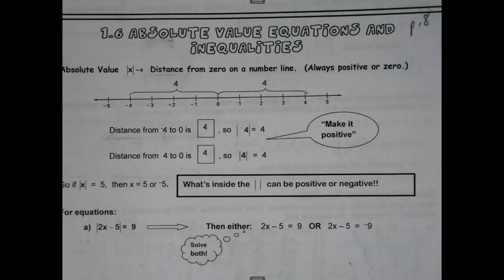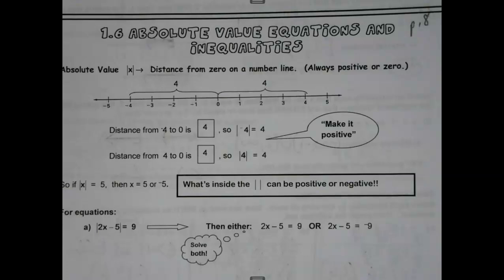So, whether you're talking about a distance from 0 to 4 being 4, or 0 to negative 4, the distance, how far you've traveled, is still positive. So when it's an absolute value, if it's positive, it stays positive. If it's negative and it comes out of there, it becomes positive as well. 4.